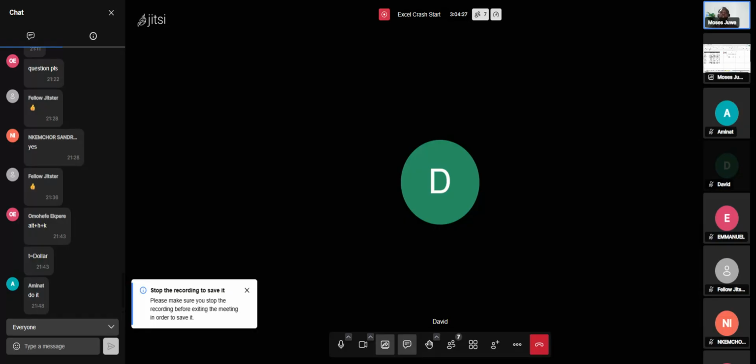The lookup value for the match is going to be what? This, like I did before. Then the lookup array is going to be what? This, which is my row, right? Then I'm going to lock it with F4. I'm going to say comma, give me an exact match. Then I put a bracket and I put a comma. Then I should give it the column.